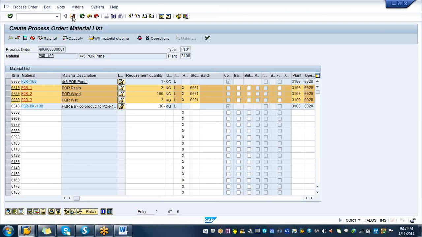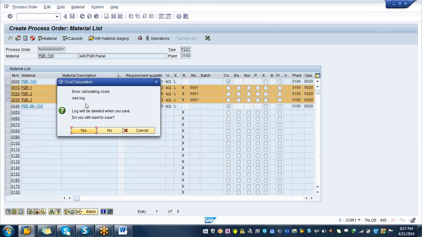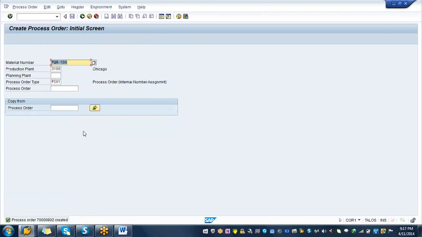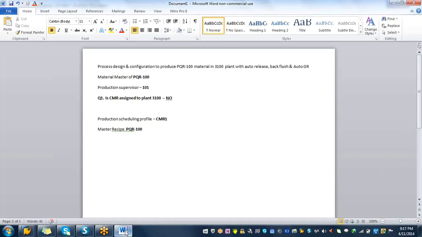So go ahead and save it. So there are some cost related issues. So you can save with costing errors. Okay. So it's done.